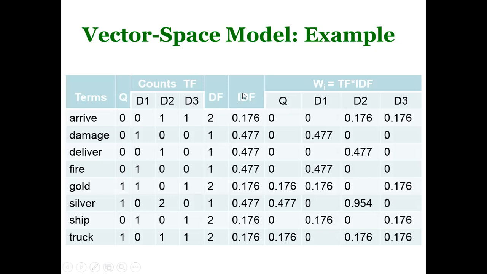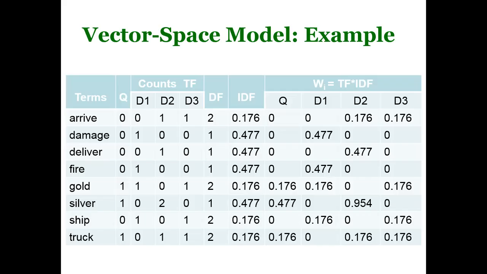So that means the inverse document frequency becomes in line with the term frequency. As we said, as the term frequency increases, the importance of the term also increases. As the inverse document frequency increases, the importance of the term also increases. Now we can calculate TF-IDF. As TF-IDF increases, the importance of the term also increases. But at this point, don't be confused. We are calculating TF-IDF of each term in each document.